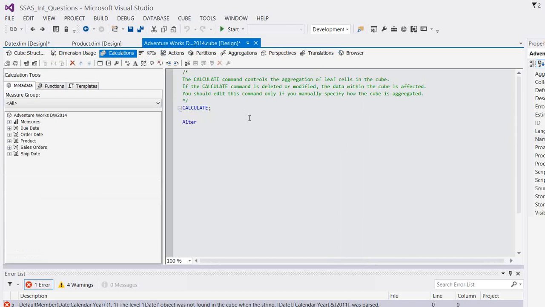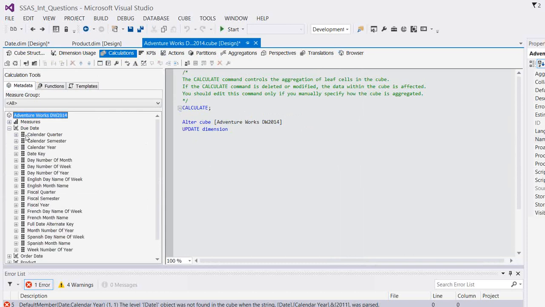Let's see how to write a default member in the calculations. Alter cube. The cube name is AdventureWorks DW something. I'm altering this particular cube. I am trying to update a dimension, or in specific you can provide what you are exactly trying to update.